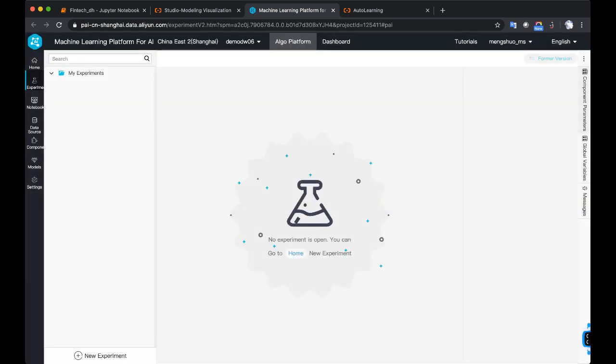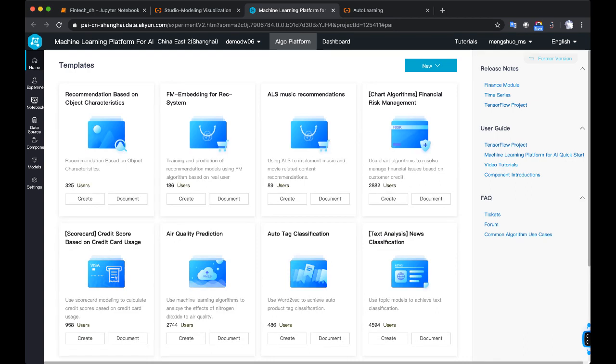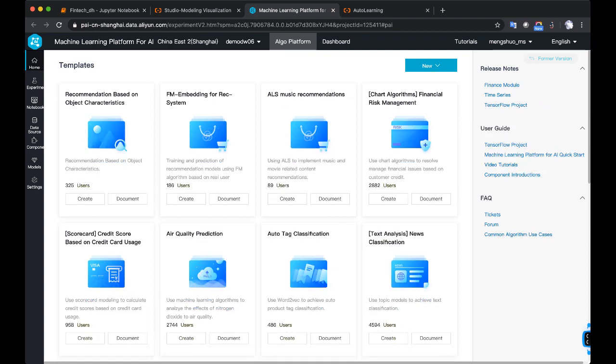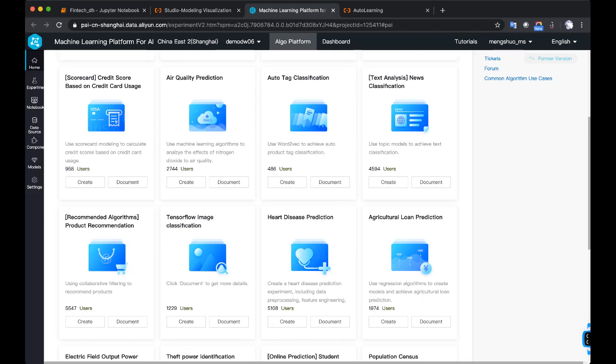So this is actually the homepage for PAI Studio. You can build everything from scratch with a new experiment, or you can build from a template. There are lots of templates listed here. Like we have a music recommendation, financial risk management, credit score based on credit card usage, and some TensorFlow and prediction.